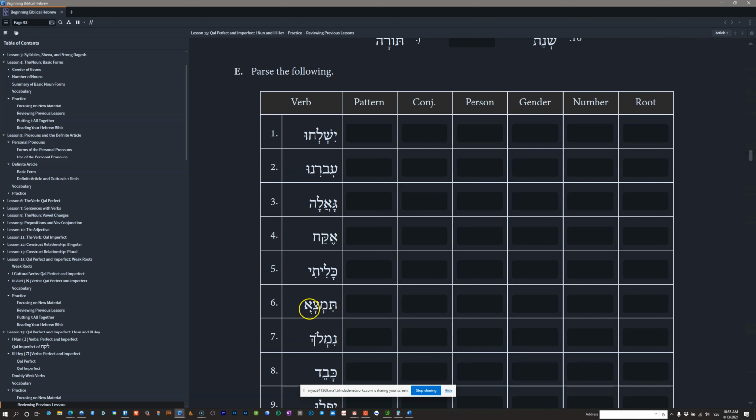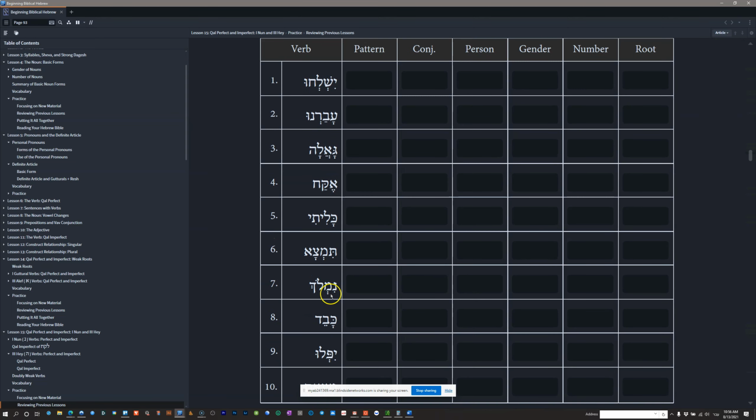This is from matzah. We've got a tav heric prefix, so that's cal imperfect 3fs or 2ms. Nothing irregular there, except for the fact that we've got a kametz here. Usually in the cal imperfect, we'll have a patach or a holum. Here we get a kametz because the aleph can't close the syllable, and so the patach lengthens to a kametz.